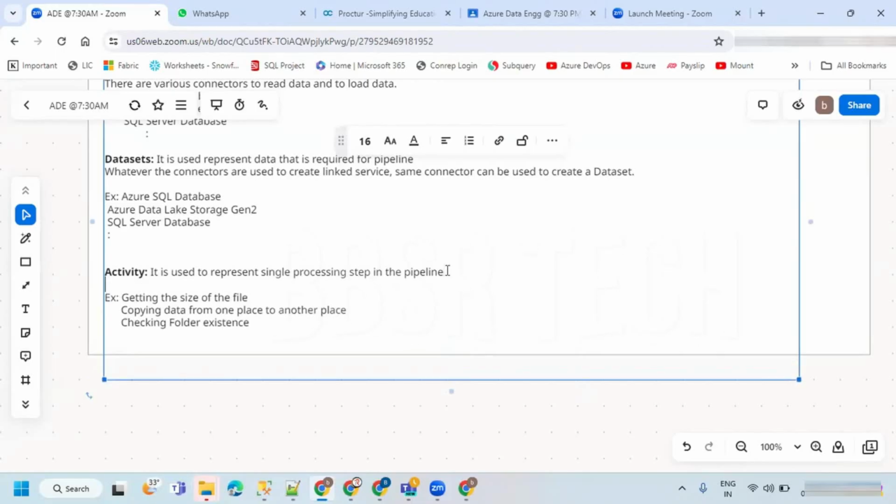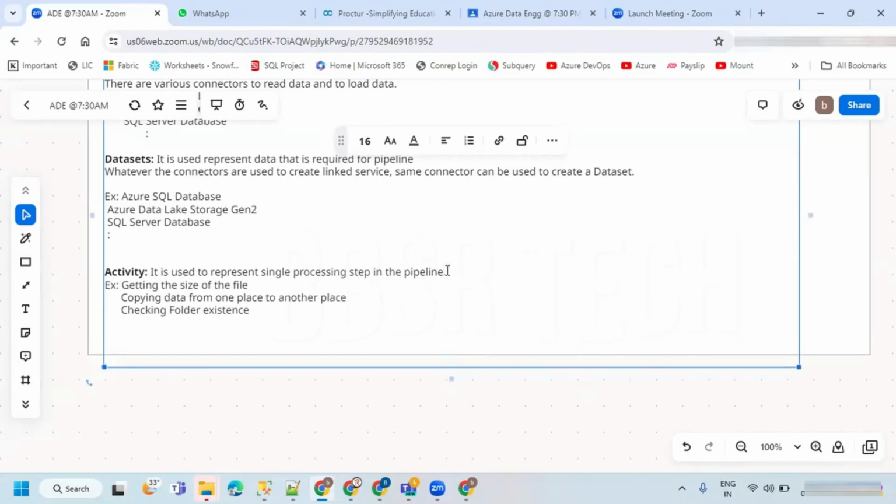Here itself, let's say the output of an activity will be the input for another activity, maybe because some activities are not going to give output. So the output of an activity may be the input for another activity.